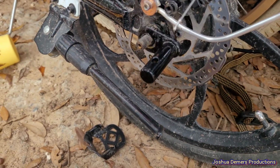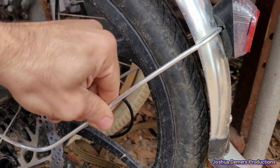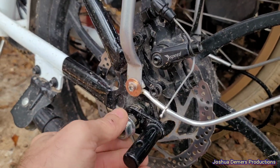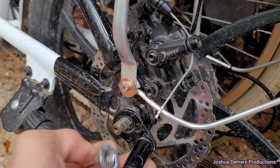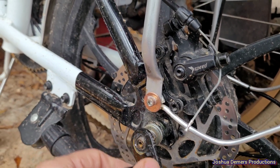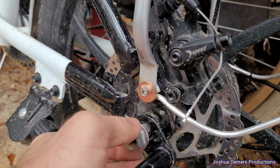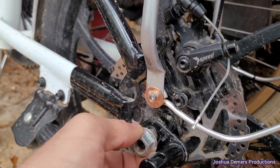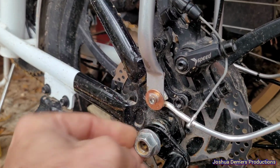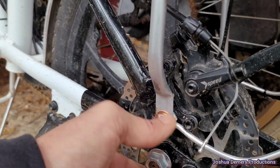It doesn't have to be super duper tight, and in fact I might have to loosen that up and readjust the fender and everything around when I pull it out, and if it doesn't look straight. But anyway, now I believe I can put this on here now like this. Where's that little washer? You know what I might want to do when I'm at the store is get one more washer for this thing to fit in that little cavity if I have any trouble with it at all on this test ride. I may not be able to put that up as high as I wanted to, so maybe I'll get two washers.